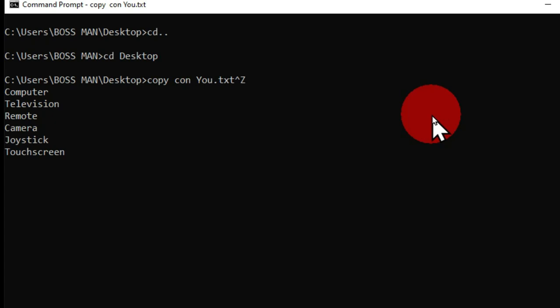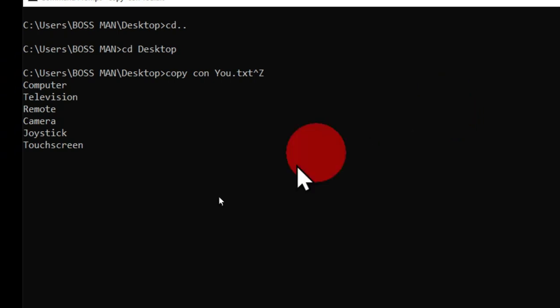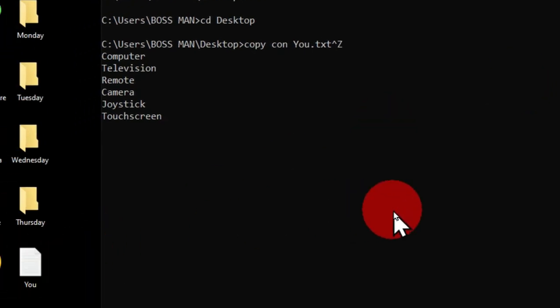I have this list typed in the command prompt window, and I want it to be found in the text file. So when you move to the desktop, I have this text file created, and I can also hold F6 once again to stop these entries of information.